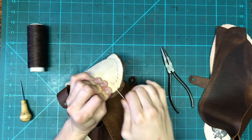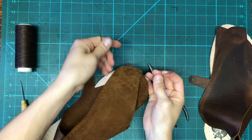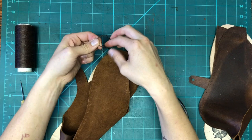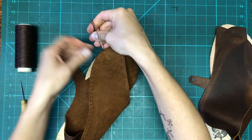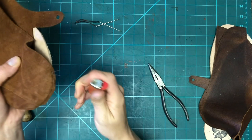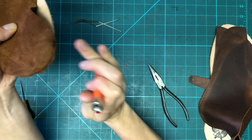When you finally run out of thread, take both needles on the side of the upper and tie a knot. Tie a second knot. Now you're going to cut about a centimeter away from where the knot is. You can put your needles aside. Take your lighter. Carefully, set the ends of the thread on fire, let them burn down to the knot, and then smush the wax so that it seals the knot.